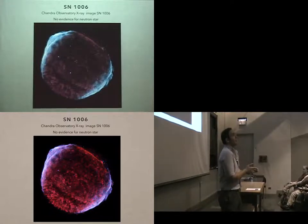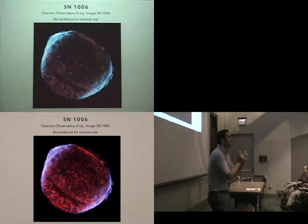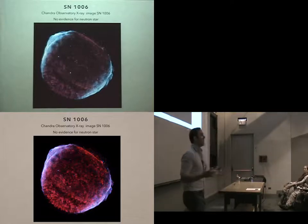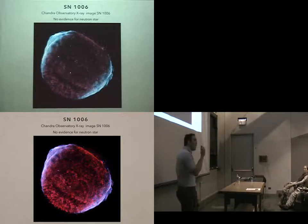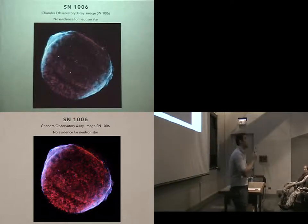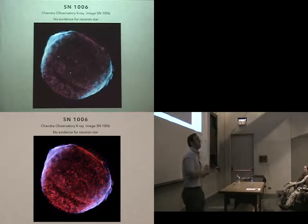We used to think back in the day that the more you go up in mass, you're going to transition from making neutron stars to black holes in a very smooth way. Well, it turns out that there are islands of progenitor mass for which you can make black holes where you would expect a neutron star. So say at 11 solar masses, at 11 times the mass of the Sun, you can have a supernova producing a neutron star, but then at 11.01 solar masses, you could have one producing a black hole. Because over the last few years of massive stellar evolution, things become very sensitive to the initial conditions. The initial conditions don't matter anymore because you have these chaotic motions that disturb the progress of the star, and that can make a qualitative difference in the explosion itself. So that's now a very open question.